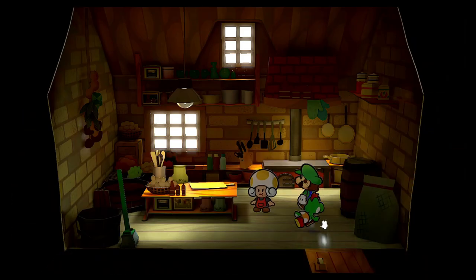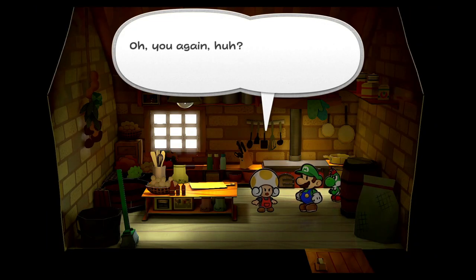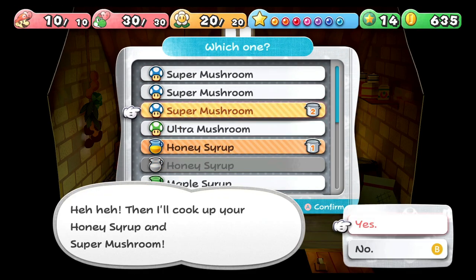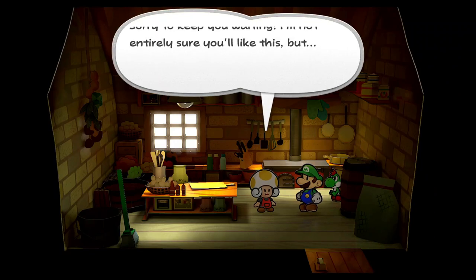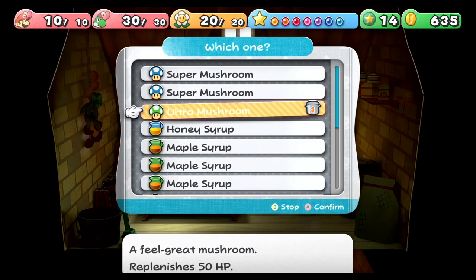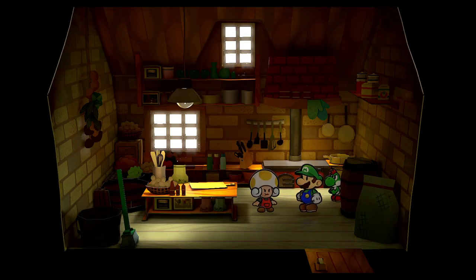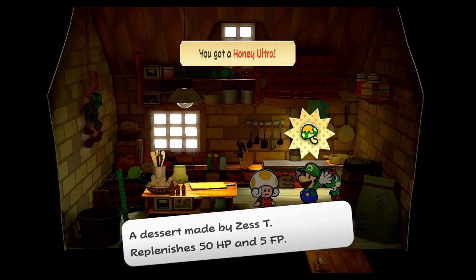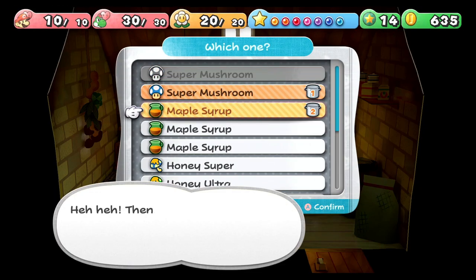Let's see what I... Just making sure I'm not making the same recipes over and over. Okay, we'll start with the honey recipes. I don't even know why they made these recipes, because they're really bad. Why would you waste an ultra shroom and a honey with the honey syrup? And same thing with the jammin jelly shroom and jelly supers. Those are just wastes as well. I guess maybe because you package two items together, but even then I think it's kind of wasteful.